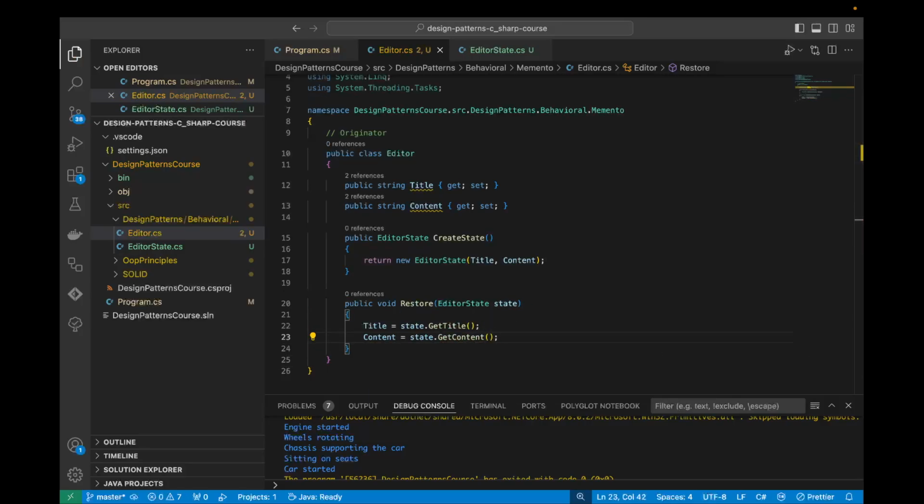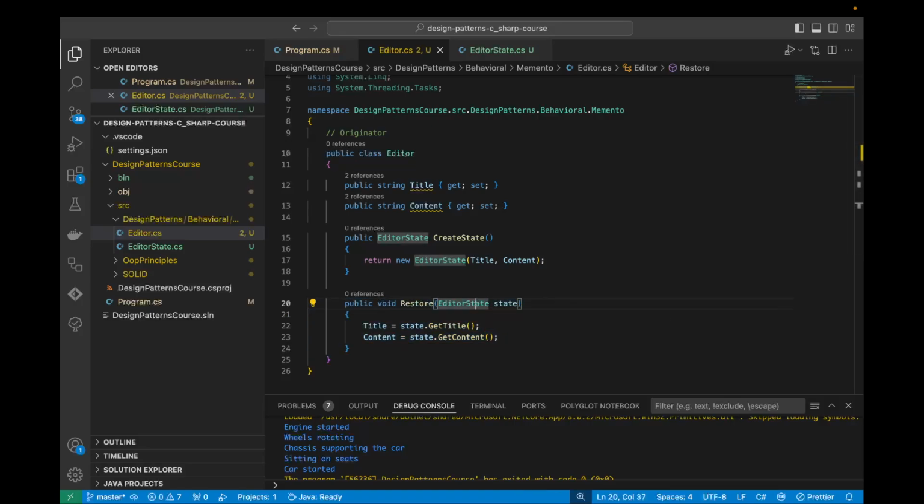Okay, so that's everything we need to do in our editor class. We have our fields in the editor. We also have a method for creating a sort of backup, or a state object, of the current state of the editor. And we also have a restore method for restoring the editor to any previous state.